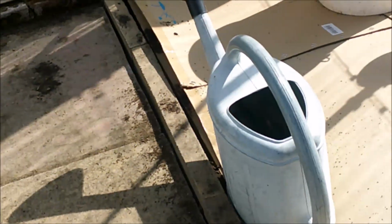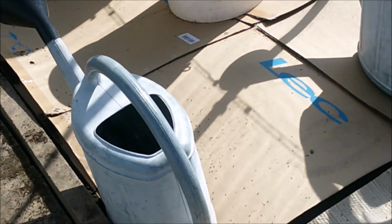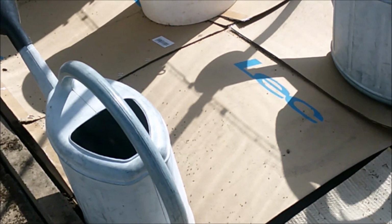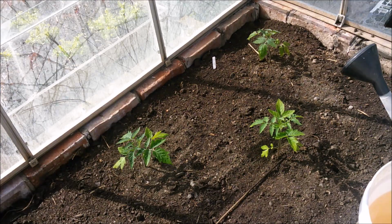On the other side I've just got some cardboard down to keep in the moisture when I put the municipal compost down a few days ago. So the next job then is to remove that, and let's get ready for planting.